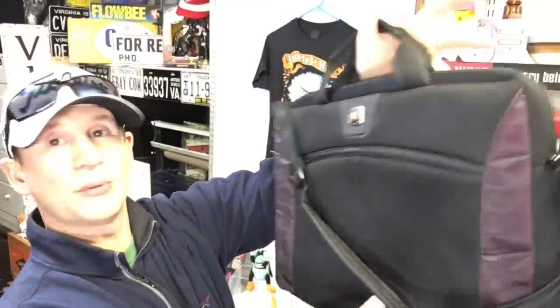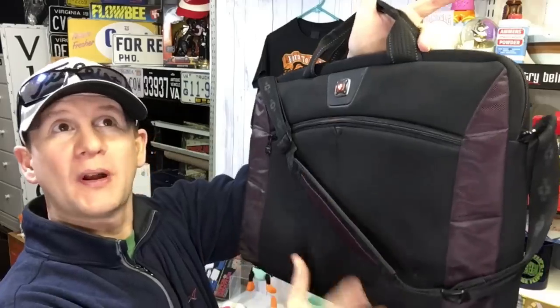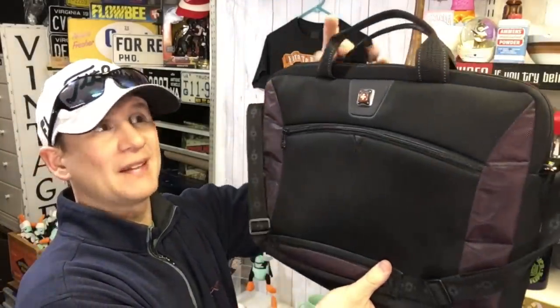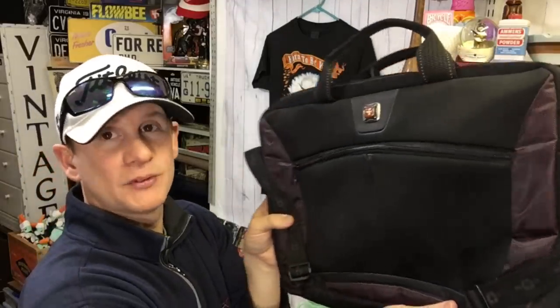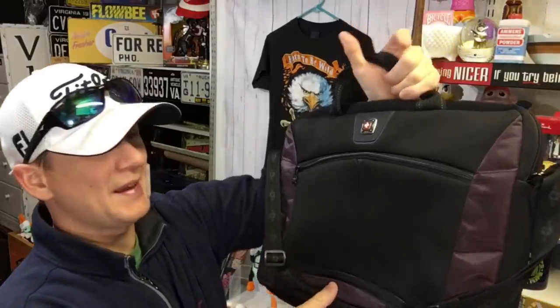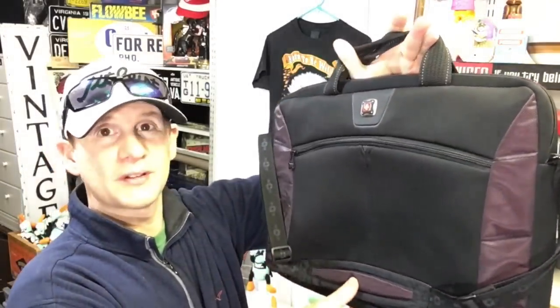This is a Winger bag — a padded crossbody messenger bag for a laptop. I probably picked it up for a buck. It sold for $9.95 plus shipping and it took a long time to sell. This used to be great — you could sell this stuff like crazy — but now only the top models, especially backpacks, sell well. The market has gone down because big warehouse stores are now selling this stuff pretty cheap.